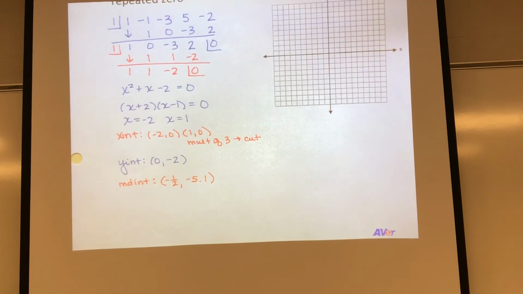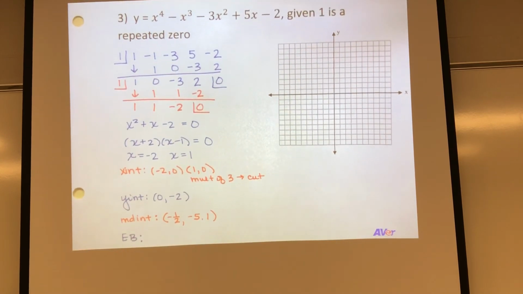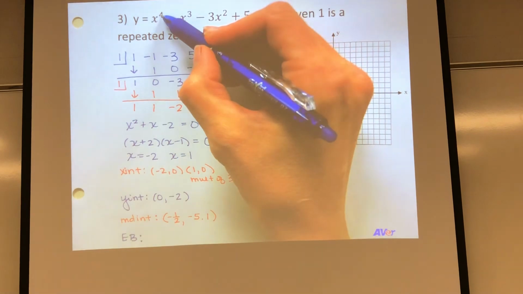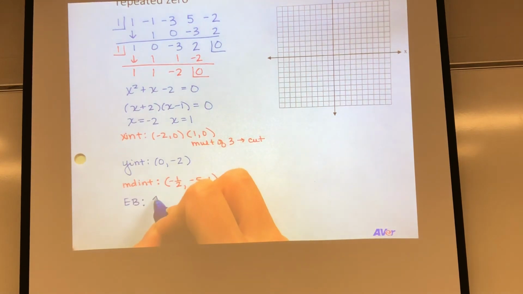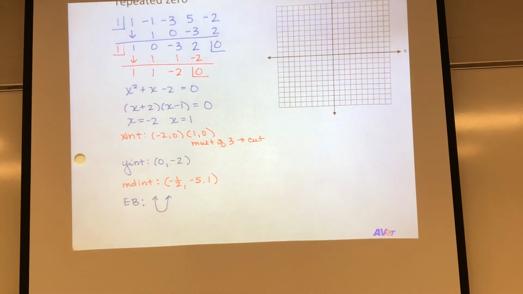And then the last thing before we graph is the end behavior. So we look back at the original, let's see, equation was an x to the 4th. So we have an even positive. When it's even and positive, it's going to look like a parabola where both ends are up. So as x moves to the right or towards positive infinity, looks like our end is also going towards positive infinity. And then as x moves to the left towards negative infinity, our graph is also still going up towards positive infinity. See how both of them are heading up towards positive infinity? So they match. They're both towards positive infinity.